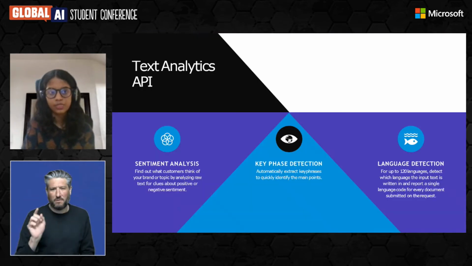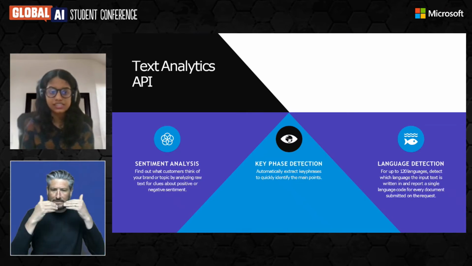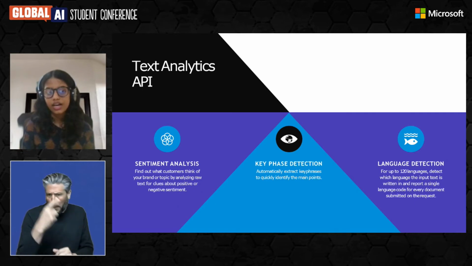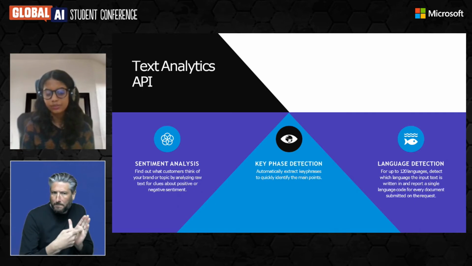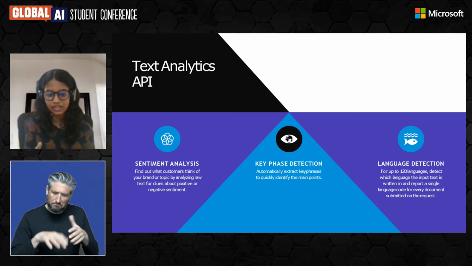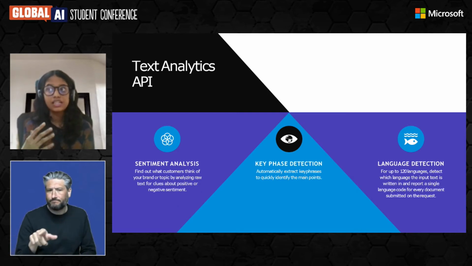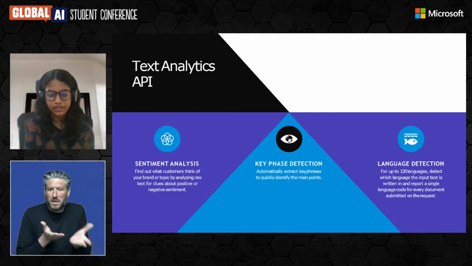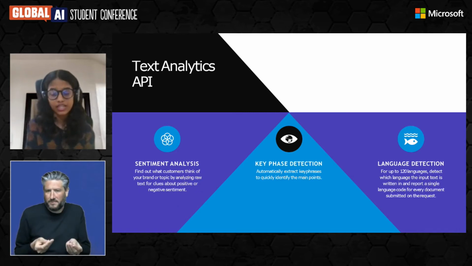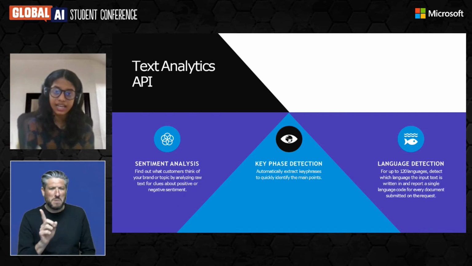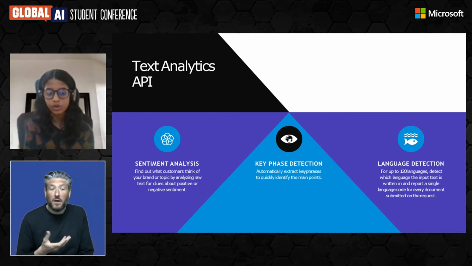sentiment analysis. So basically, sentiment analysis finds out what the customers think of your brand. How we use the Text Analytics API would be analyzing the raw data that we get from customer services, like how Sharif gave us this example, right? They gave us this example: I like the hotel, but I did not like the customer service. So sentiment analysis analyzes that data and gives out whether it's positive or negative.